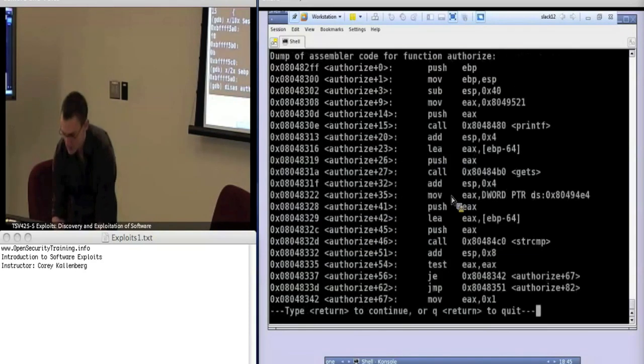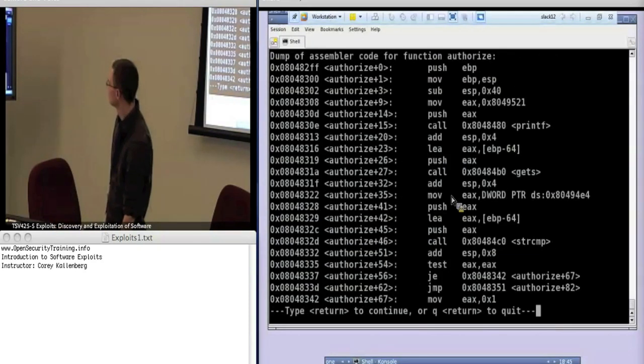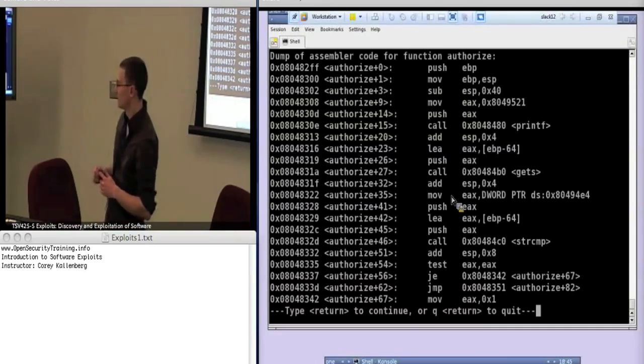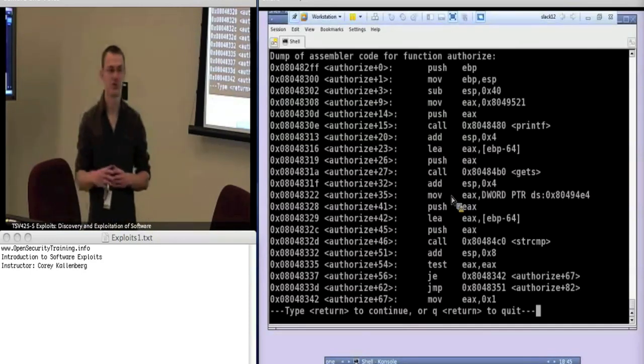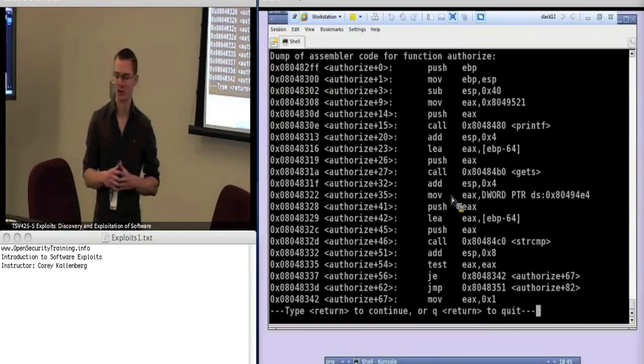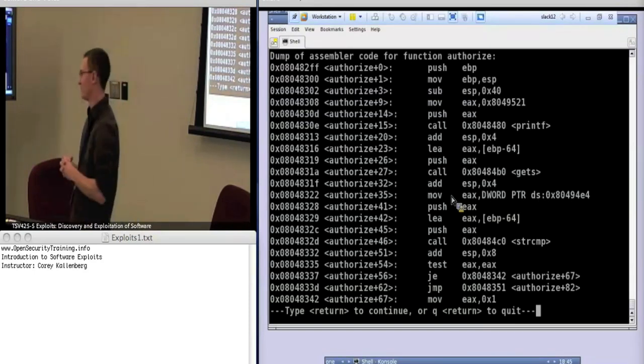Sure. So on that x/2x command, is essentially what you're saying is you're starting at the EBP and reading two 32-bit words up the stack? Precisely. Where EBP is pointing is a saved frame pointer, and then right after the saved frame pointer is a saved return address. And that's why you see that. And that's going up in memory address? Going up, exactly.